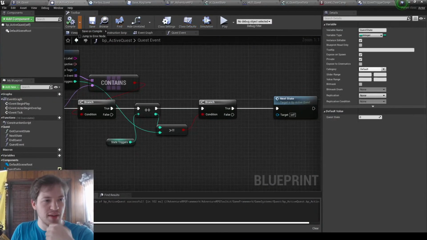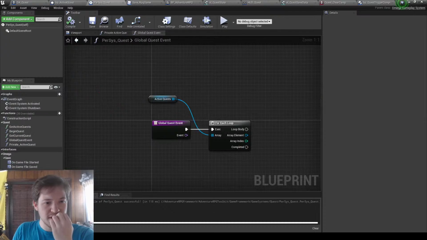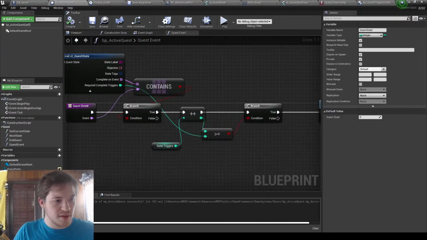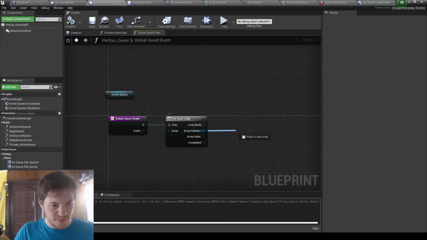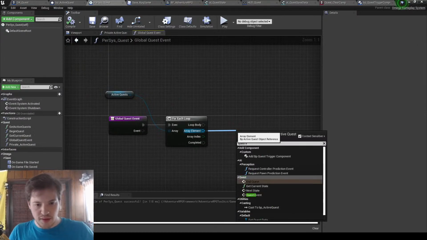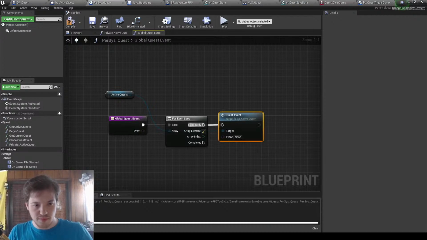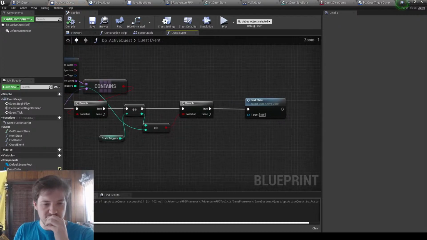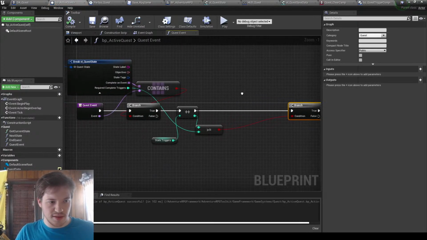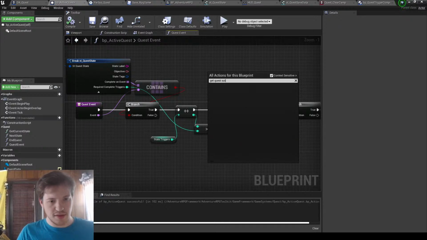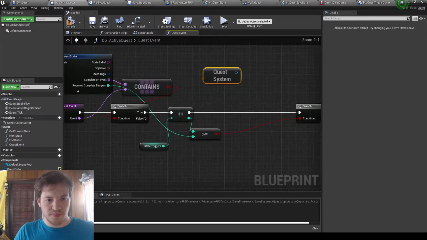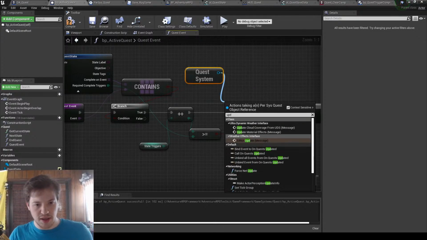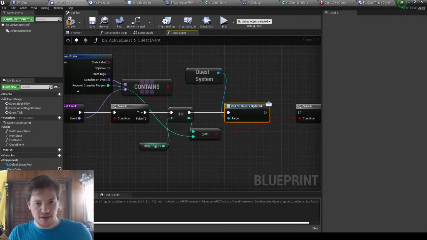So, active quest, or persistent quest, quest event, there it is. Basically what this does is, actually I'll show you how this works.